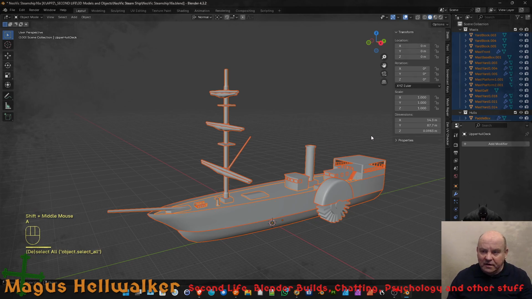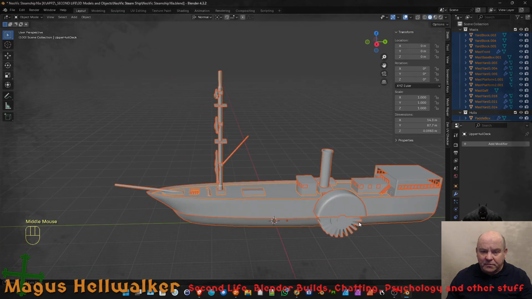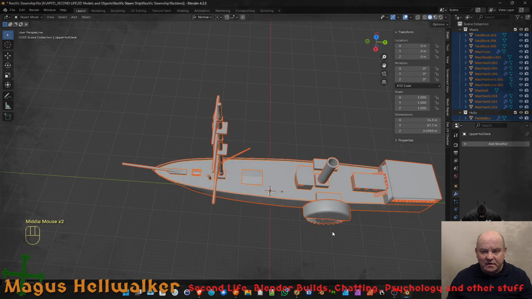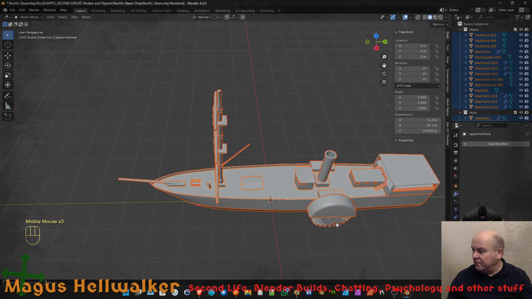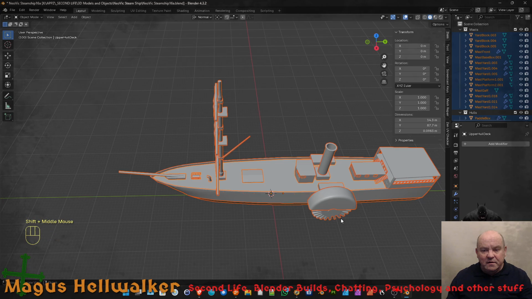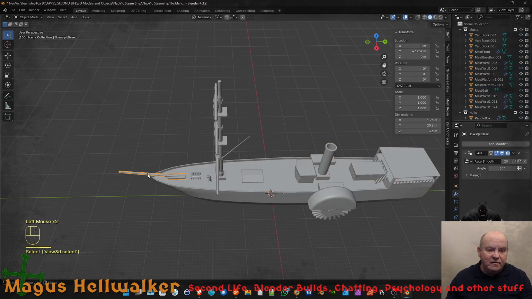From end to end, it was something ridiculous, way too big to bring in one piece into Second Life. Of course, you can resize it when it's in Second Life. But I remember this thing being absolutely at its limit. And there is a measuring tool, isn't there?